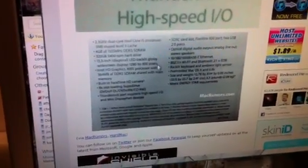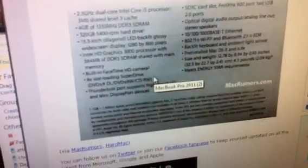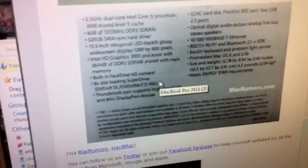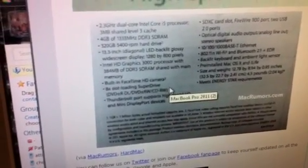But anyways, not much else to say in terms of the speculation on 15-inch and 17-inch MacBooks. Obviously, they're gonna have, well, I wouldn't say similar specs, but higher specs than they have currently, obviously. And here's another look-see on the specs here. You can pause the video and see yourself. And also, this is also on Mac Rumors, which is a very reliable website for speculating on what might be coming up. But yeah, lots of improvement, which is a nice touch.